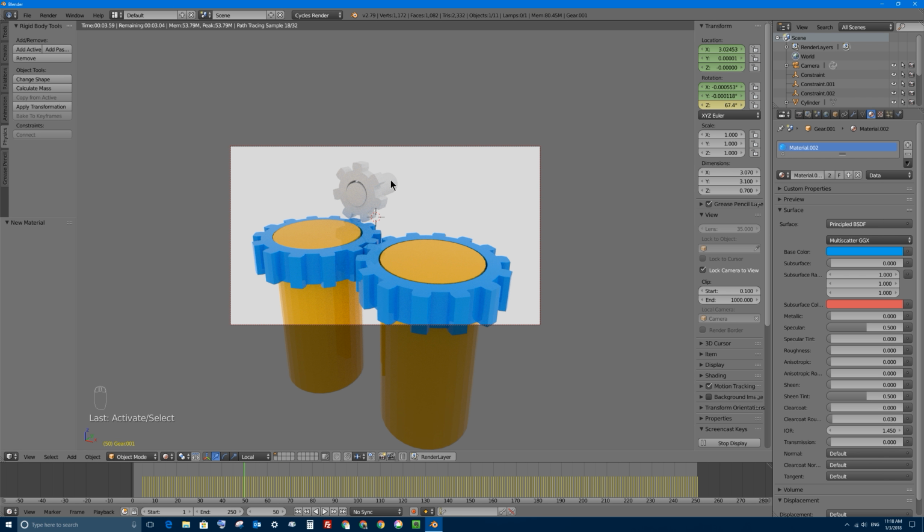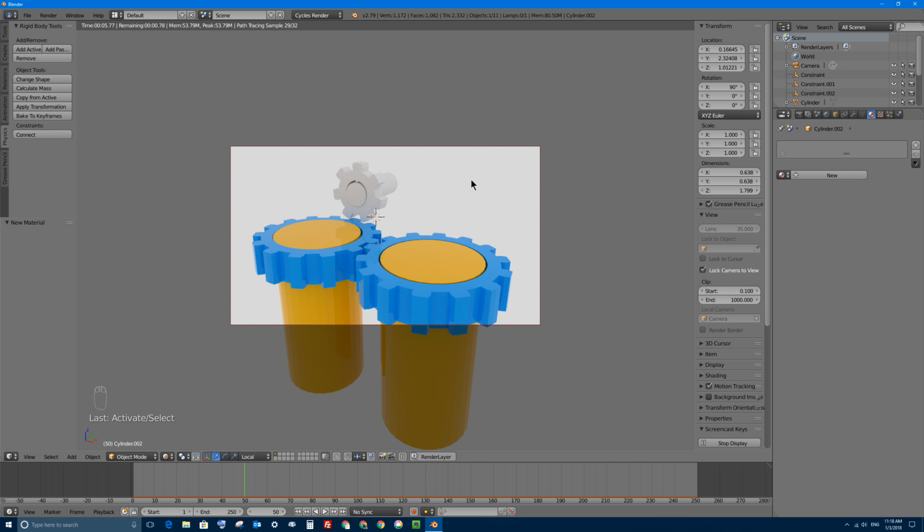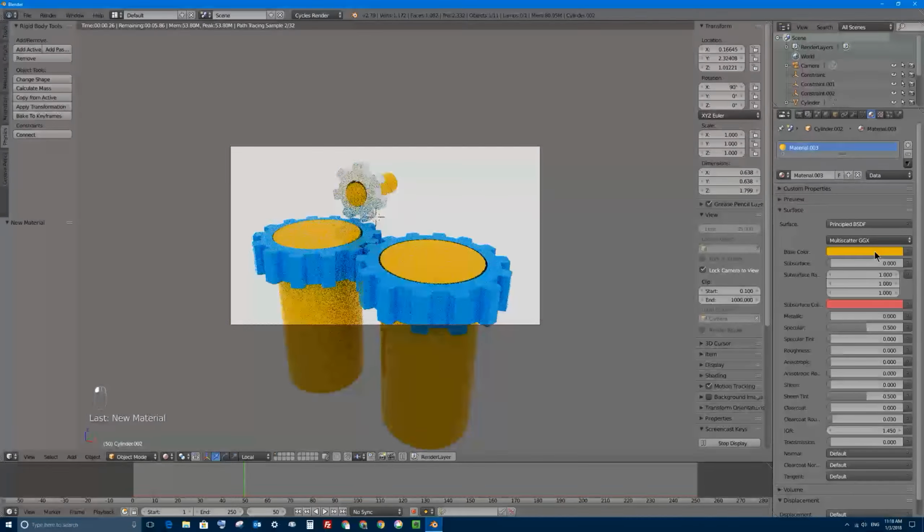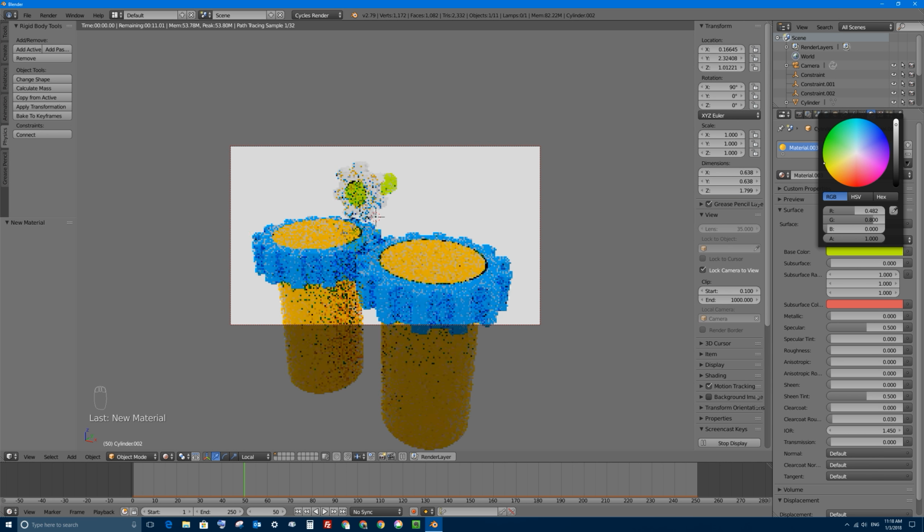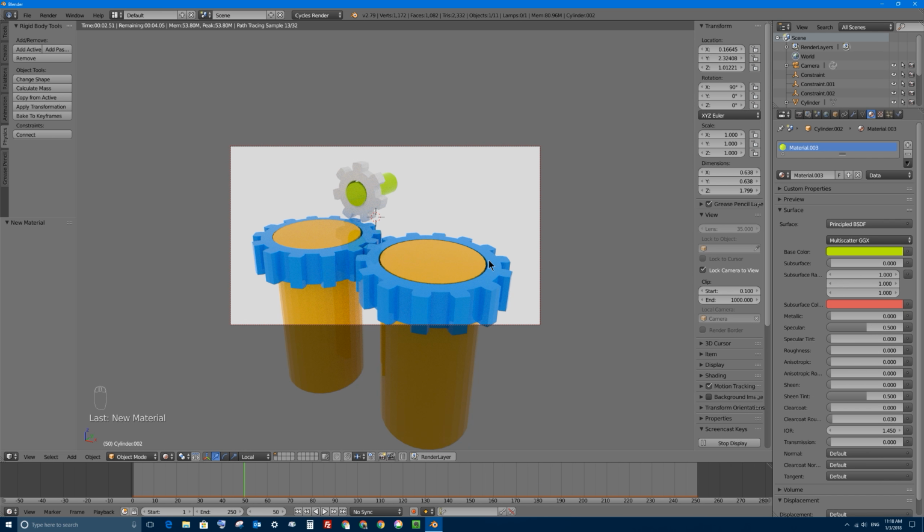Okay, let's go ahead and select that farther motor spindle. I'm going to give it that same material, but I'll make a copy of the material, and I'm going to give it a slightly different color. Let's make it a greeny color, and I'll select that gear, and I'm going to select the blue, but press plus to make a copy, and it'll be kind of a purpley color. Like that. Again, these gears don't fit perfectly together. You can see that this side is getting pushed down a little bit, and this gear is getting pushed up a little bit, and that's okay.